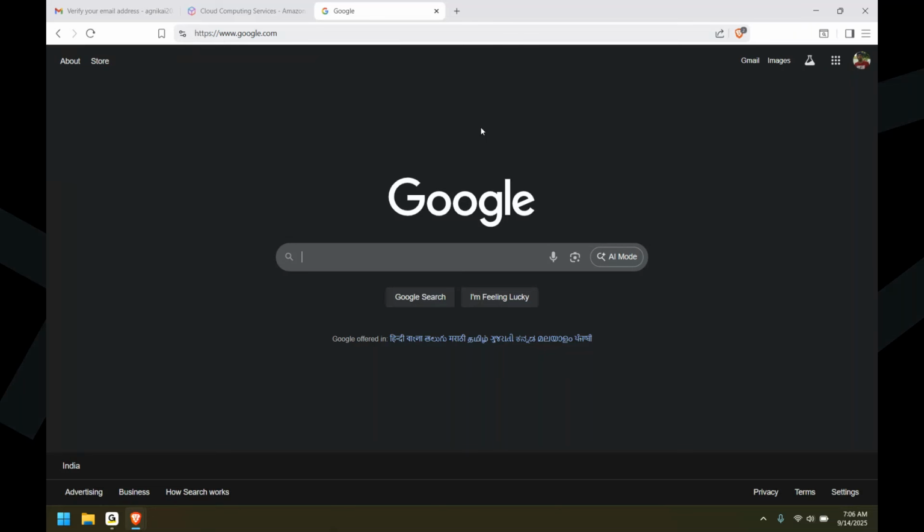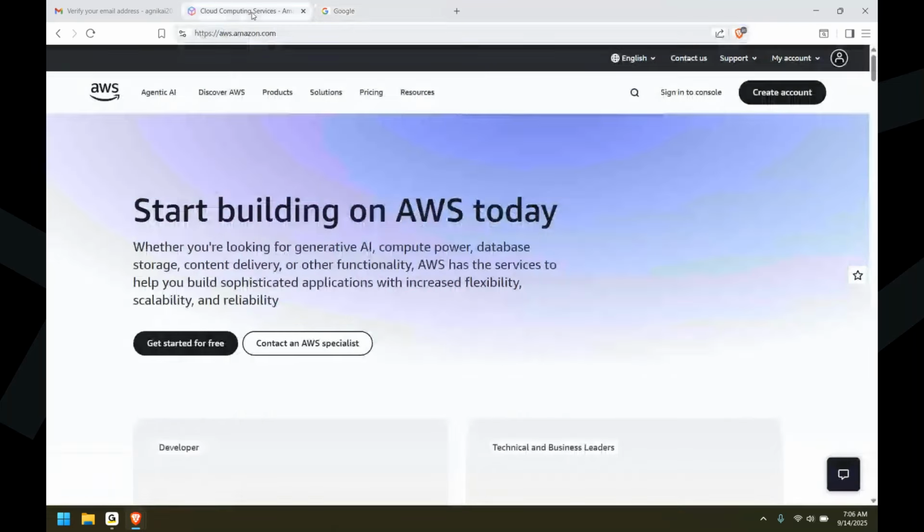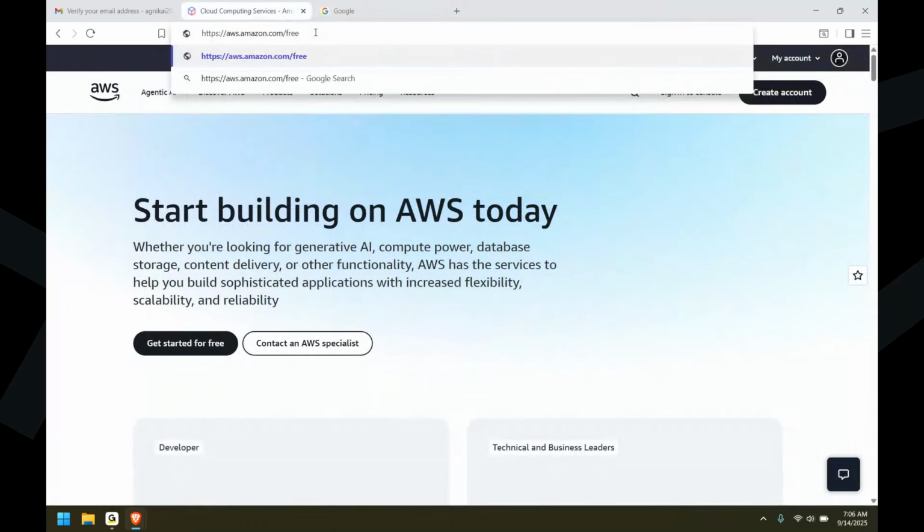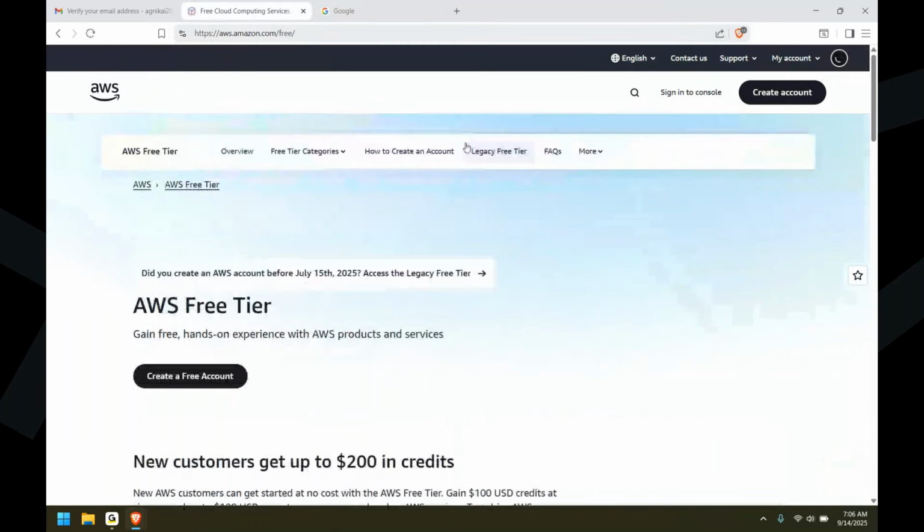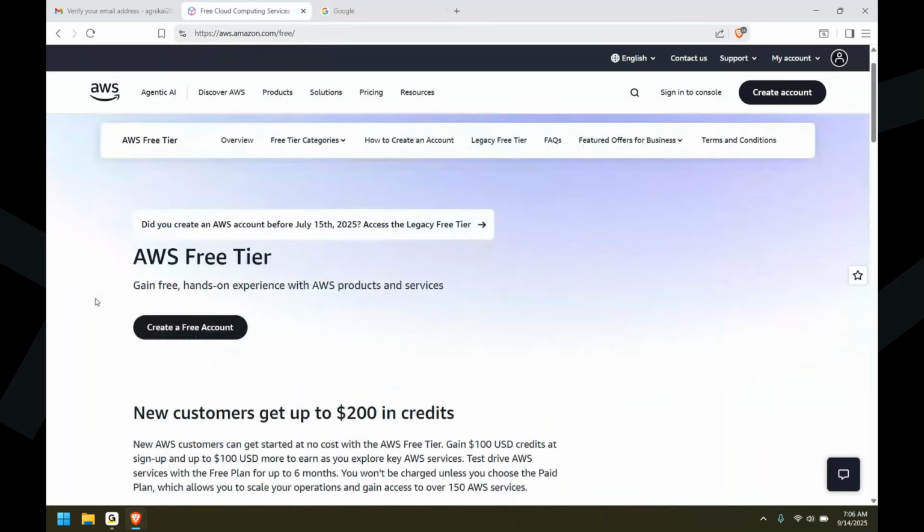So the first thing is we need the AWS account so that we can use AWS as learning, so that all of your practice you'll be doing within the AWS free account. AWS gives a very generous free account. To get that, you just need to go to aws.amazon.com/free. If you go here, it is called free tier.